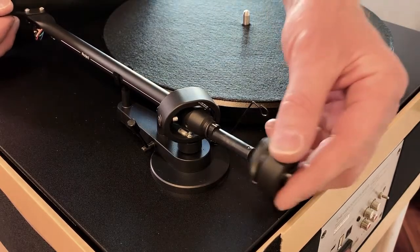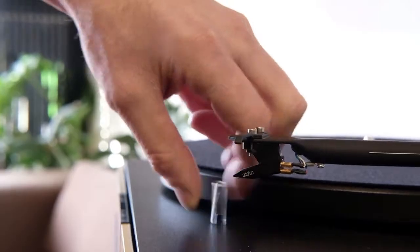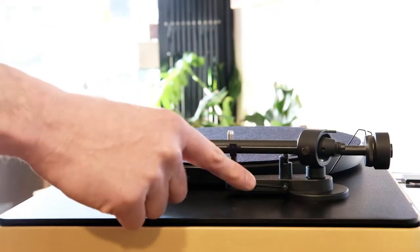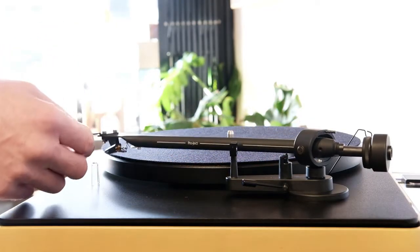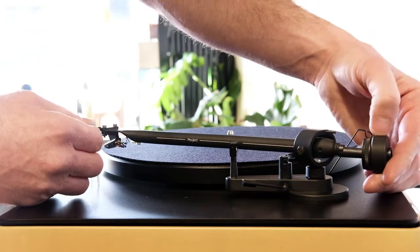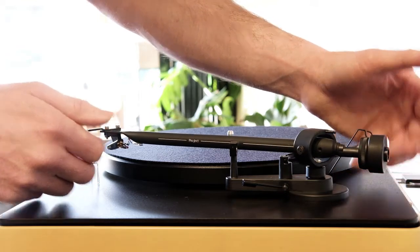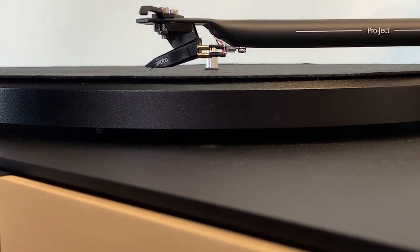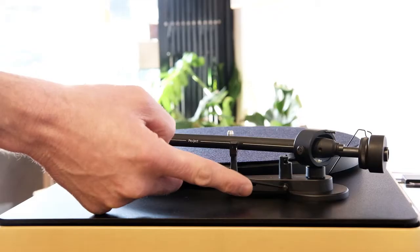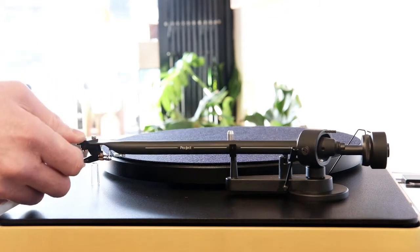Counterweight on with the numbers facing in. Stylus guard off. Now we are balancing the tone arm by moving the counterweight back and forward until it is balanced and floating with the project line horizontal. Tone arm lifter up. Place the tone arm back in the mount.